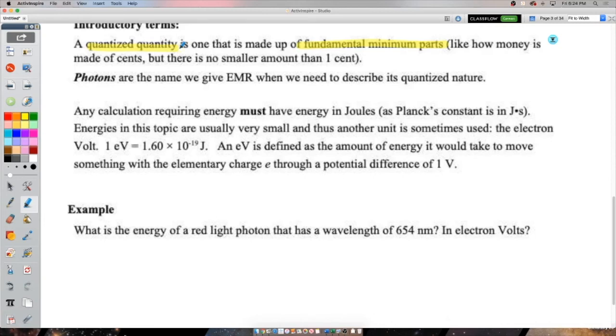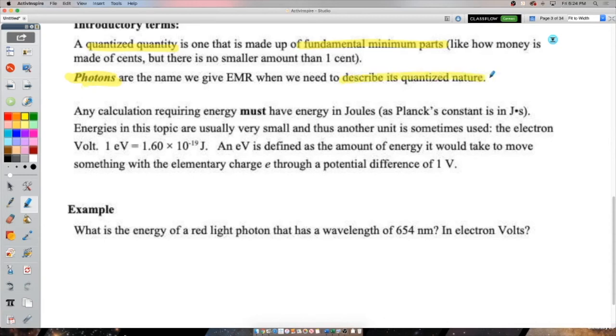Now, it was the chemist Gilbert Lewis that came up with the name, and he was just trying to put a name on this weird kind of thing. Planck said, okay, I don't know about this, but let's just call these little weird packets of energy, let's call them photons, okay? Photo being the root for light, right? A photograph is a light capturing device. So when we need to describe the quantized nature of light, we refer to it in the context of photons.